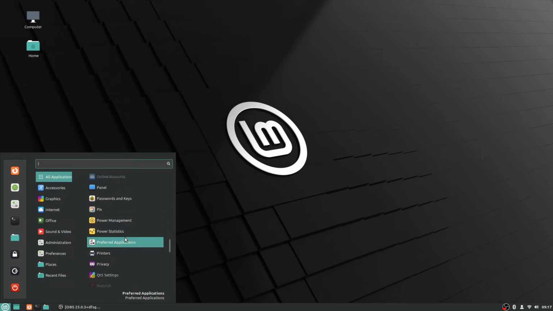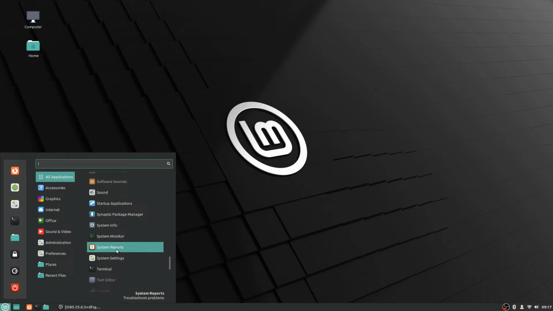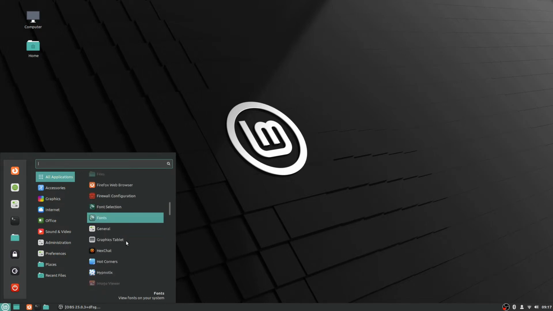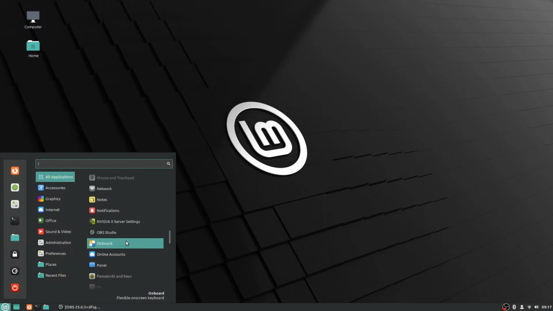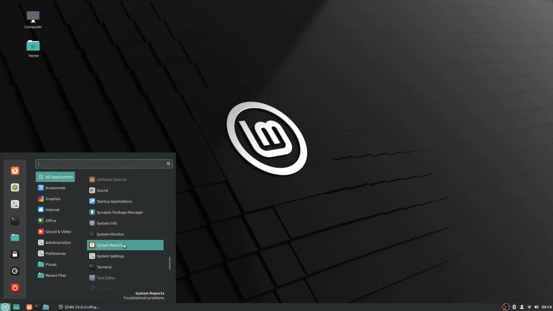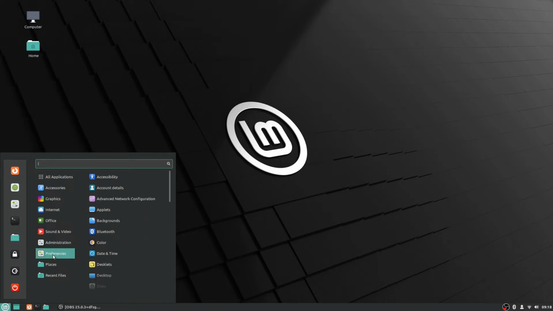And again, I'll just reiterate that all this can be accessed from the all applications at the top, so you don't have to necessarily remember where that was again. Where was system reports? Was it in administration or preferences? Well, it's all in the all applications. In a lot of cases that would be the easy way to just go, okay, I remember what it was called, but I don't remember where it was.